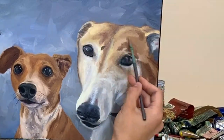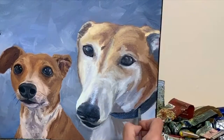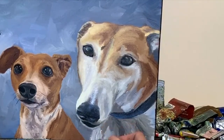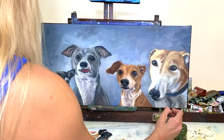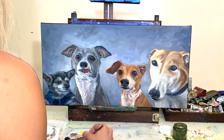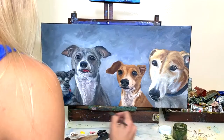She has a little scar, it looks like, on the left side of her face near the center of her forehead, so I wanted to include that. That helps you identify her as Bunny. And also working on her neck and her collar.